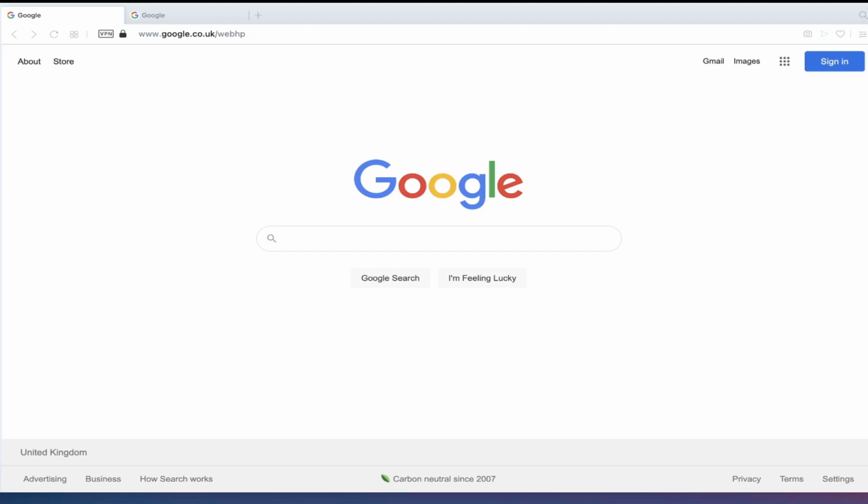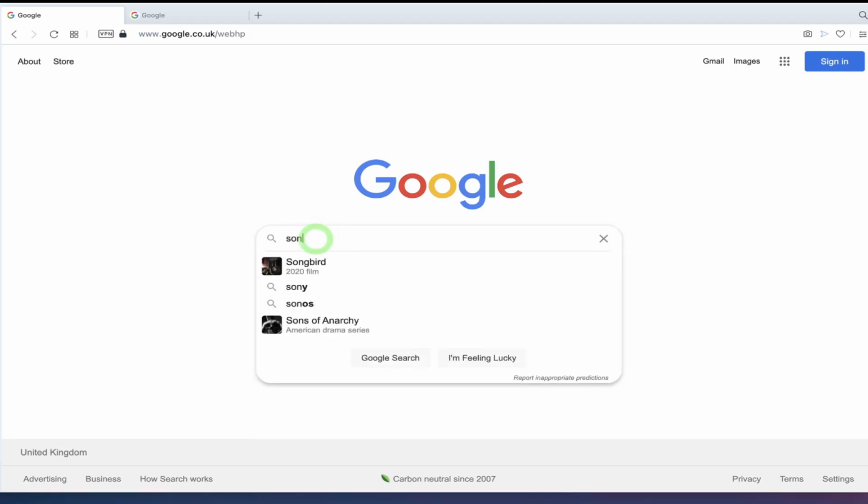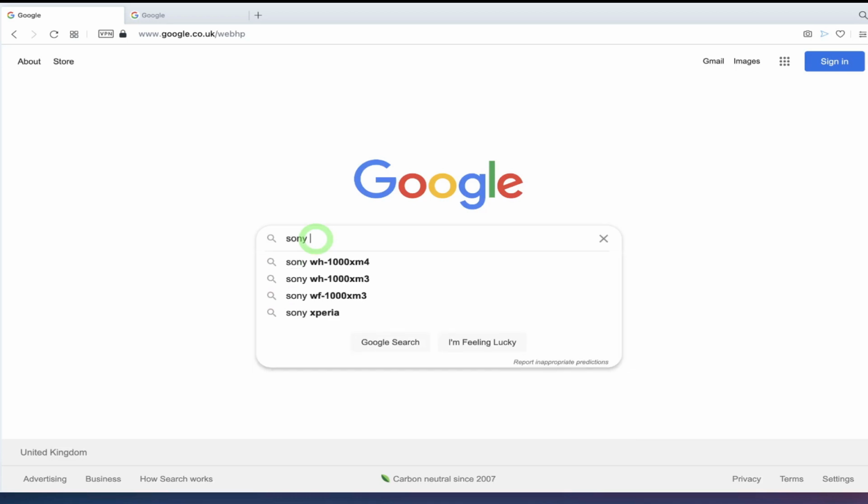So very quickly, what you can do is just go to Google, as we are here. Again, let's use the Sony example. So just type in Sony, and then as you can see here, we've got what we call Google autocomplete or auto suggest. You just type in Sony and then it is suggesting you what other people or what users and searchers are typing in. So here are product names by the product code, and you've got Xperia.